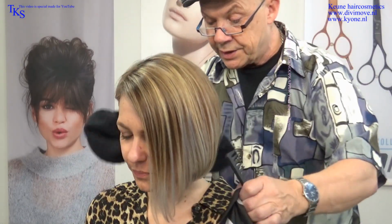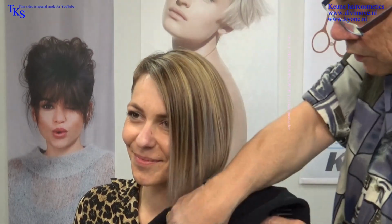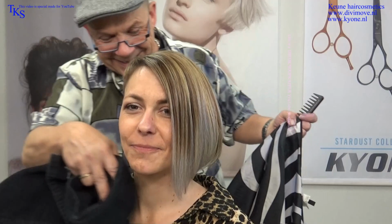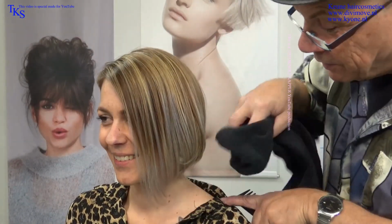And this is Danique's new hairstyle, new color. Hairs are so small, they travel all over your body.